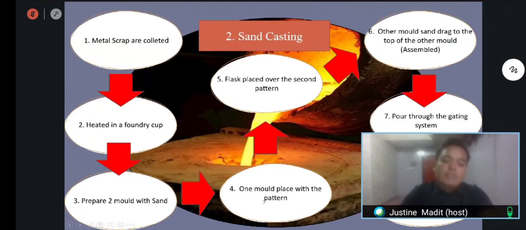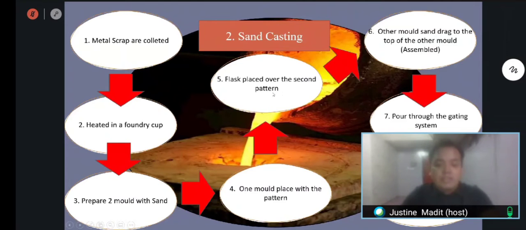One mold is placed with the pattern. Basically, the pattern here means the X head we just modeled in 3D and printed with the 3D printer. Then we put the pattern inside one mold of sand. The shape takes place in the mold sand. That's why we use the 3D printer model. One advantage of the 3D printer is that we can use that shape again if we want to do this project one more time in the future.